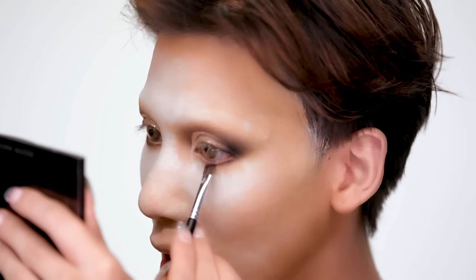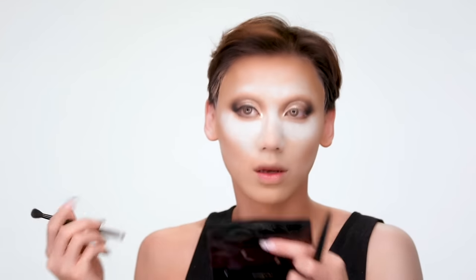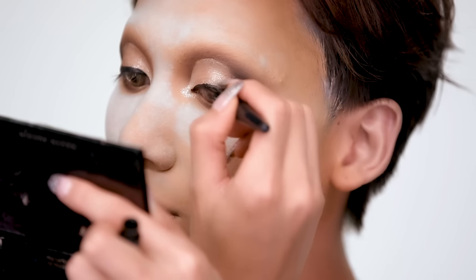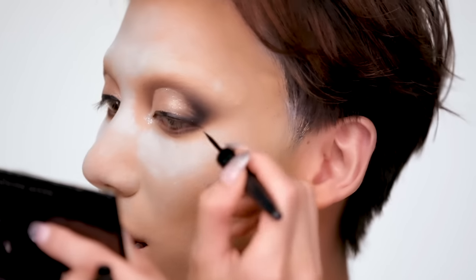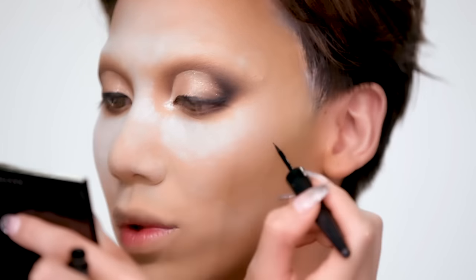You want to take that black and go right here. Now I take the lightest glitter and put it right here. Just take the black and draw this across your eye, then blend out the edges. I don't like a — I'm not a huge fan of winging out my eyeliner. I just like to let the shadow do it by itself. Liquid liner will glide over the glitter better too, because if you use a cream liner with really thick glitter, it's going to get crumbly.